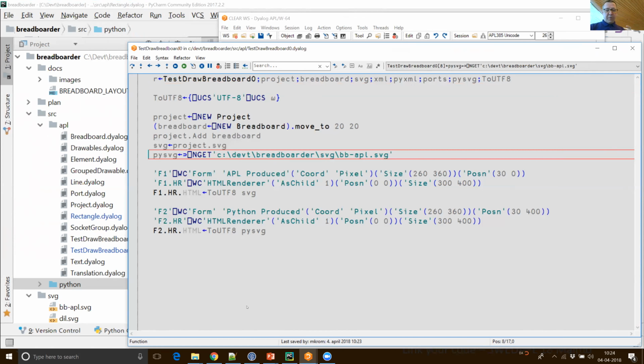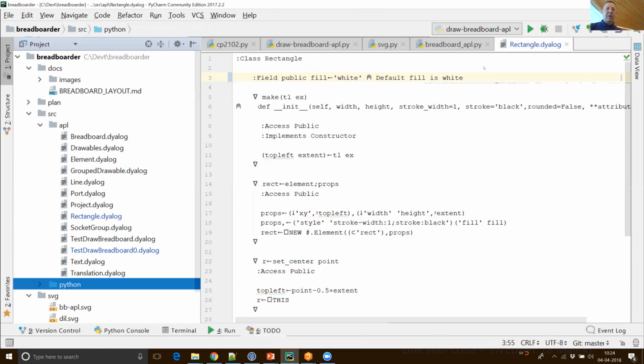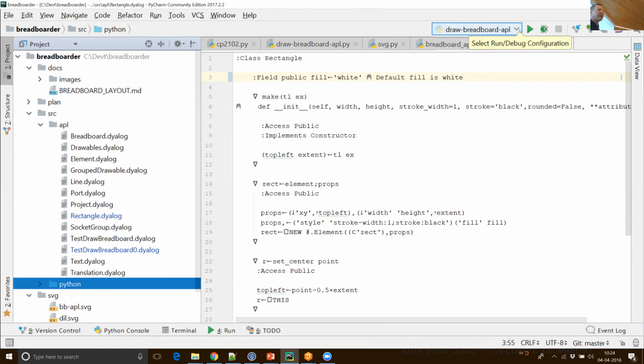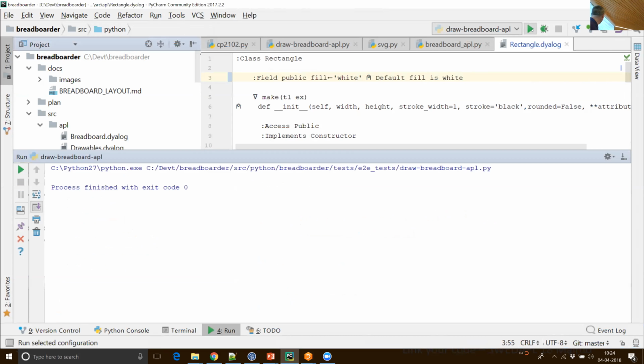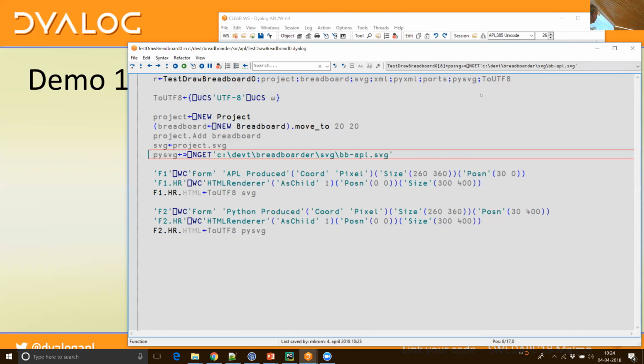Oh, I forgot to show, one of the nice things about the Python environment is you have this configuration where you say, well, as I work on my code, this is the test that I want to run. So that's configured up there, and every time you've changed some code and you want to run the test, you just click on the run button here, and it creates a file. We can't actually see the name of the file it created, but it is this thing on the next line of code here. So I read in the SVG that was created by the Python program, and I have my own SVG that I created, and now my test consists of finding out whether they were the same, right?